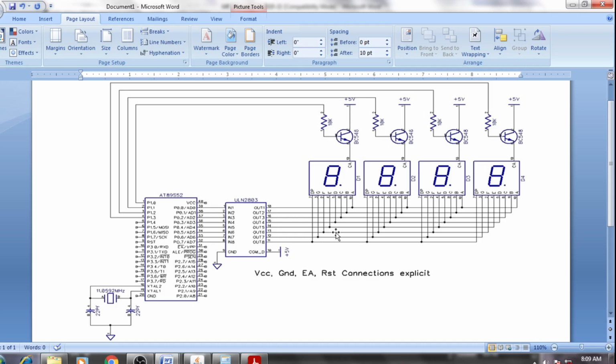That is giving the supply, that is the plus VCC terminal of the 7 segment. So in that, the plus VCC is directly connected to plus 5 volt, and in between VCC and the VCC of the 7 segment a transistor is connected. What is its purpose? The purpose of the transistor is to turn on or turn off the 7 segment. Here the base will be responsible to turn on or turn off the 7 segment.